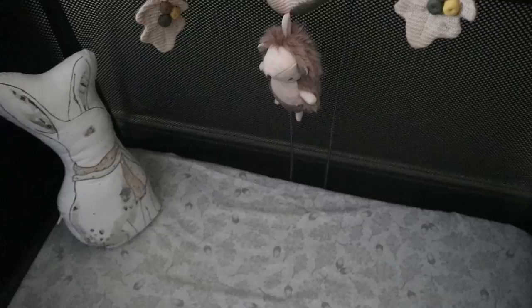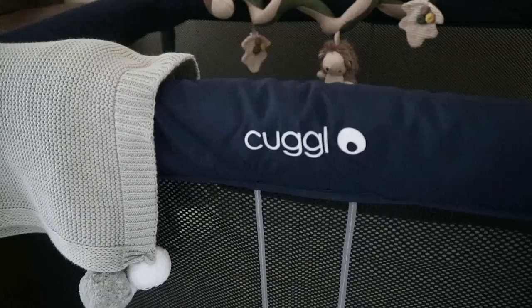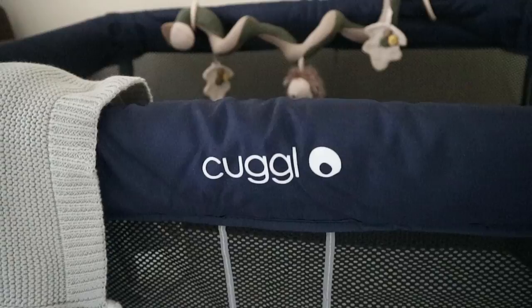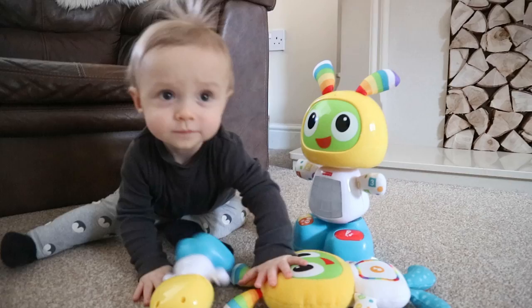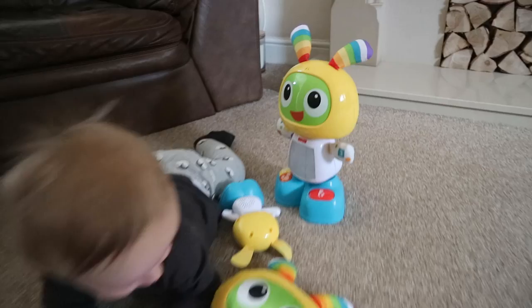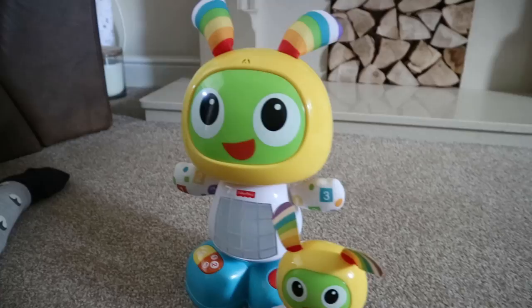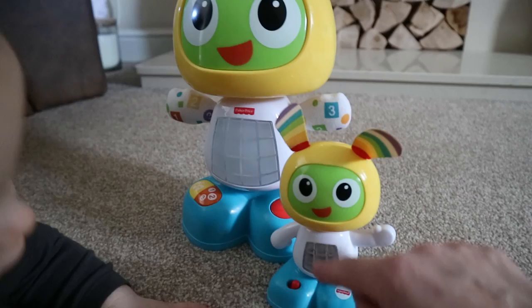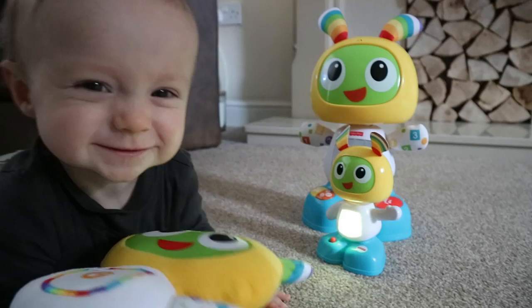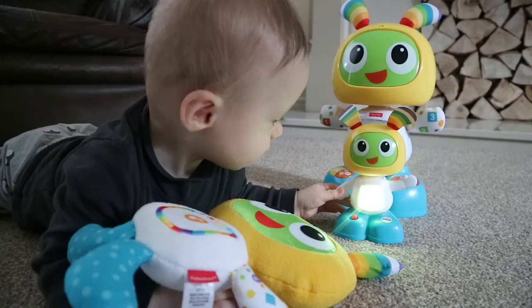We've had it now for about a week and I can't recommend it enough. We purchased it from Argos — the brand is Kugel. It's the perfect size, not too big or bulky, and it fits amazingly with our living room. Moving on to toys — Vinnie absolutely loves the Fisher-Price Bebop alien. We have the giant one, I think it was £29.99, plus the little mini one he takes out in the car or pram, and then the soft version which was £10.99. Vinnie is absolutely obsessed with all three versions.